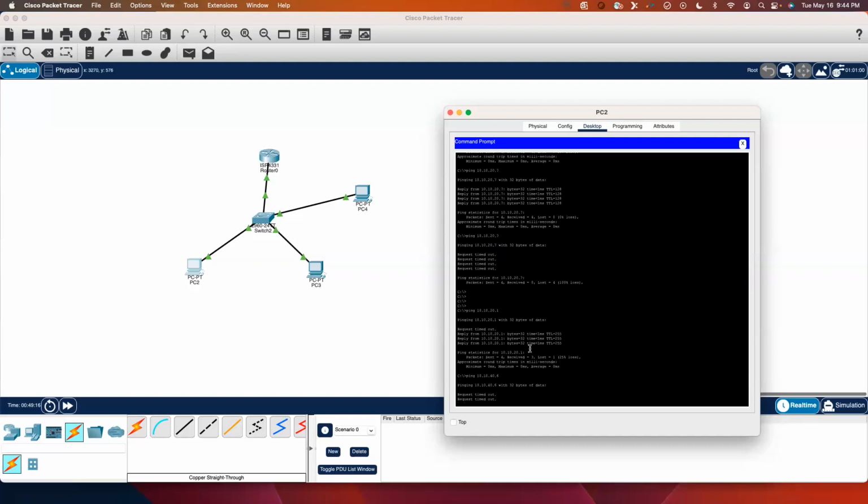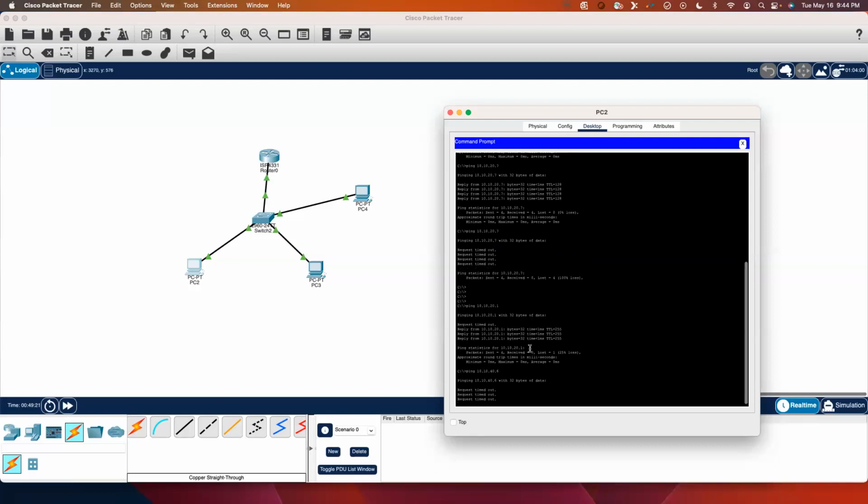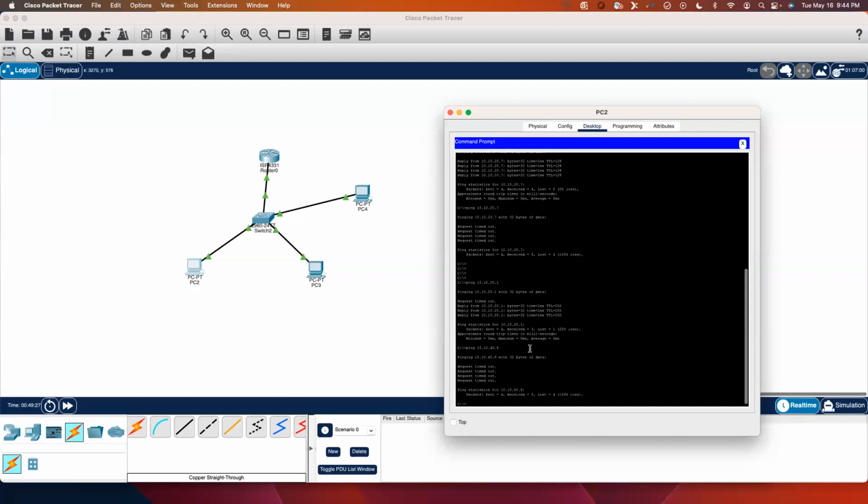Will this work, guys? No, because we have to create another gateway for PC3, near the switch. That is correct, because we don't even have the gateway yet. So how can they even communicate, right? We created a trunk link here and sent those links to the router, but we need to have the gateway for PC3. Good answer. Who said that? Shruti. Yeah, good answer, Shruti.